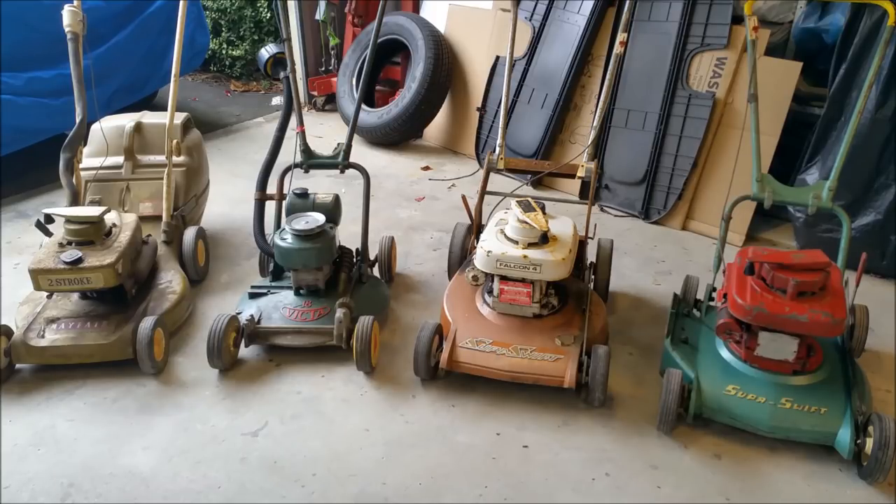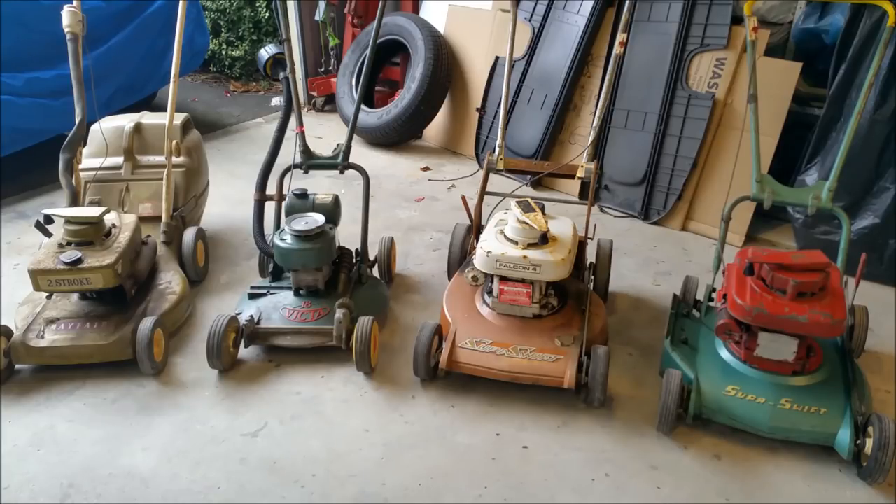The Falcon 4 Super Swift, this bronze-coloured one, was sold as a runner for $45. The red and green Super Swift at the end was a good runner and I paid $75 for that. Now a lawnmower is a little bit like old cameras — you can find lots of them in good condition and they're never worth much, unless there's something really unique about them. The two Victors are two-strokes; the two Super Swifts are both four-strokes. The one I would have liked was a two-stroke similar to the one on the very right — the green and red one — which has the Villiers engine. They're quite hard to come by.